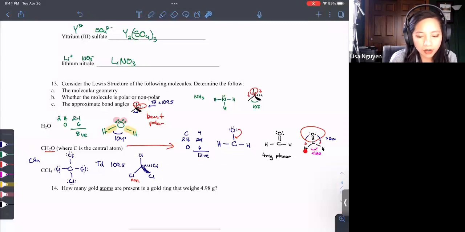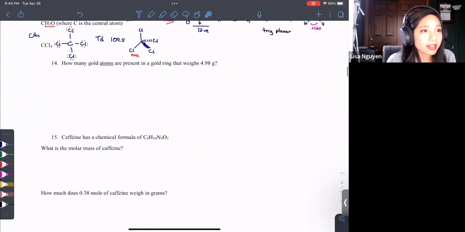So here, if I said hydrogen, carbon, hydrogen, you would say less than 120, but if I said oxygen, carbon, hydrogen, it would be slightly more than 120. Okay, all right, so yeah, measuring atoms on scales that us humans can measure. So thinking about it in grams, there's a couple of conversions that I think you have to memorize.